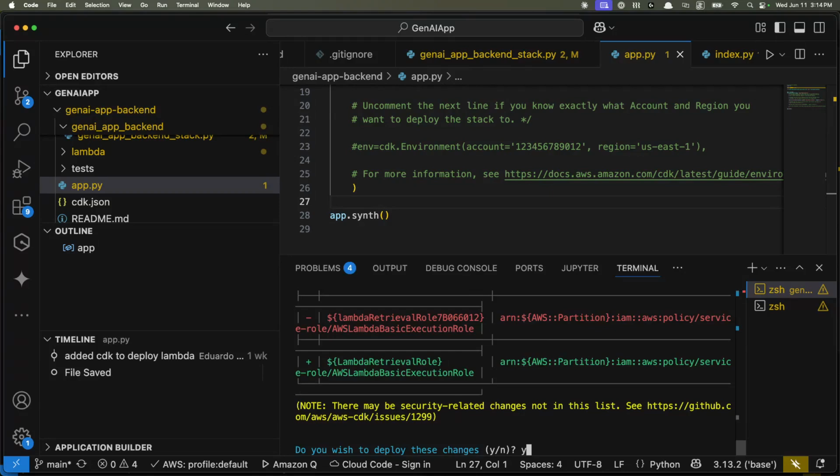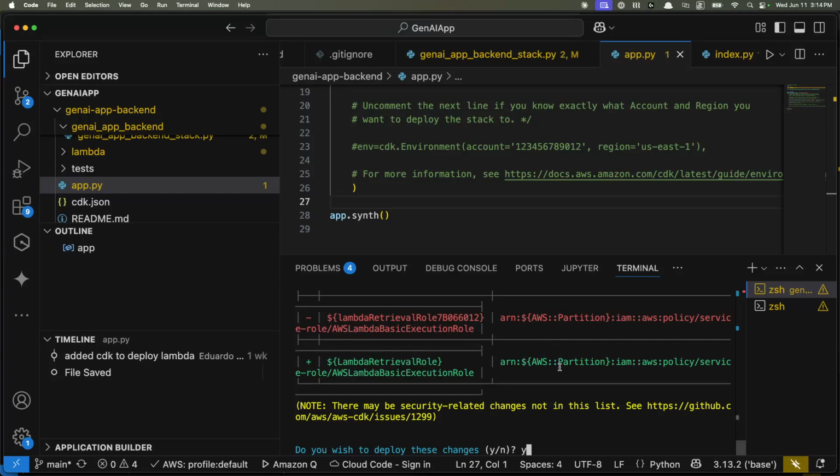So a storage stack. We're going to add a Bedrock stack, because in that Bedrock stack we're going to have agents and knowledge bases and other things. So we need to have a Bedrock stack. And what it allows us to do is deploy individual stacks without having to go through the entire code. So as the application starts growing, we don't want the CDK to check on every single resource. We just want to check on the resources that we want to deploy.